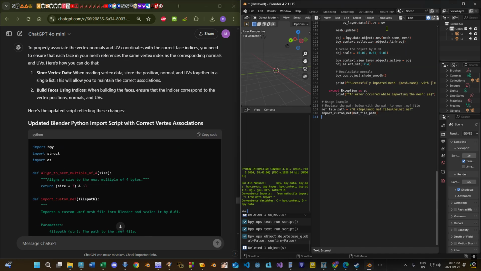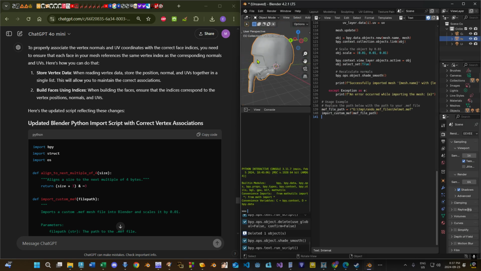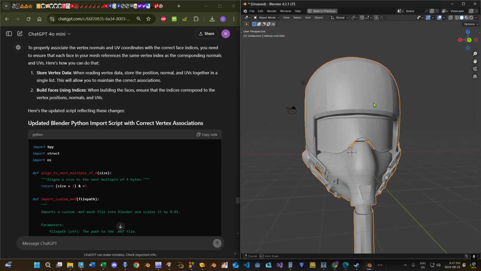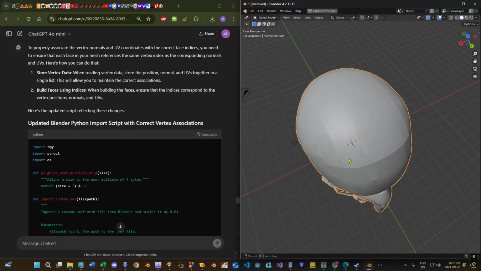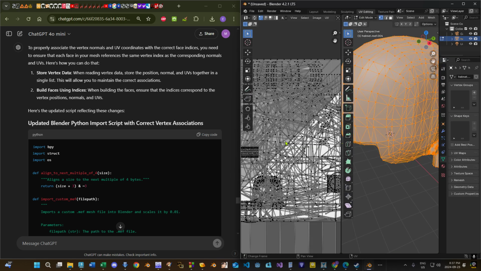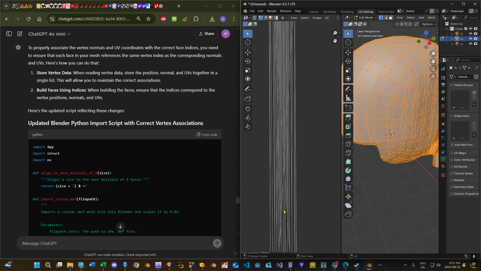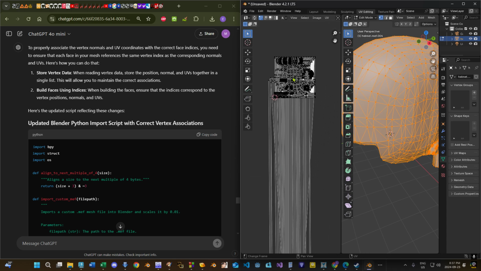Oh yeah. I don't think the normals are applied because it still looks kind of rough. Yeah, there's still some problems going on here. Not sure what's up with that.